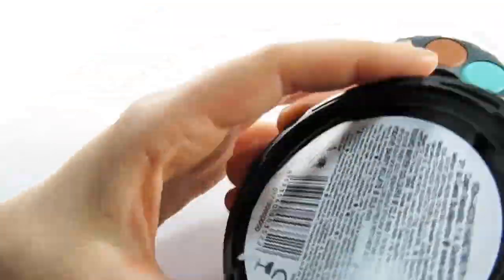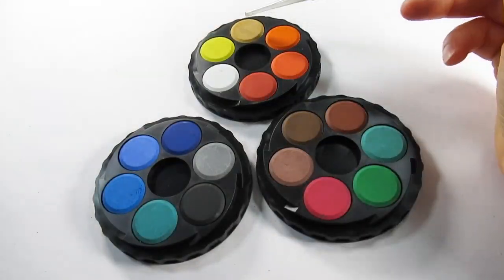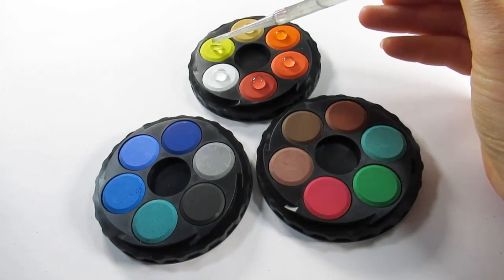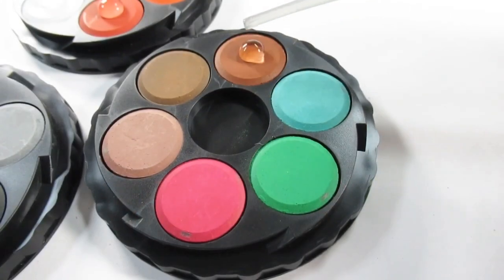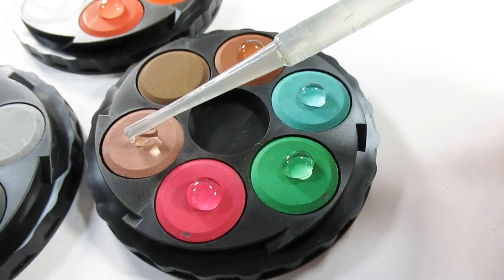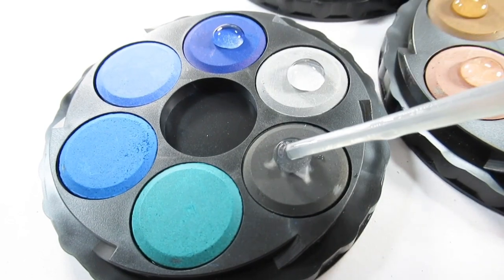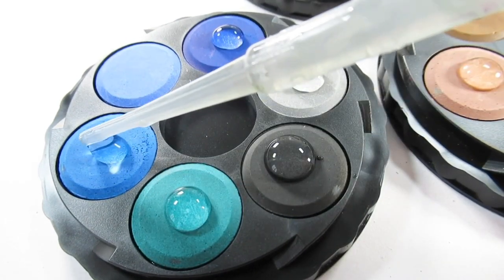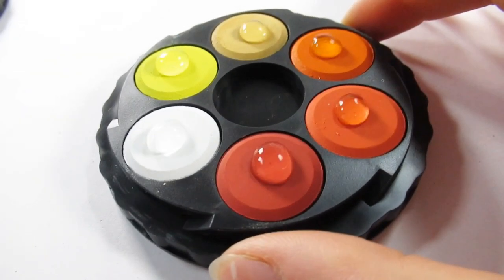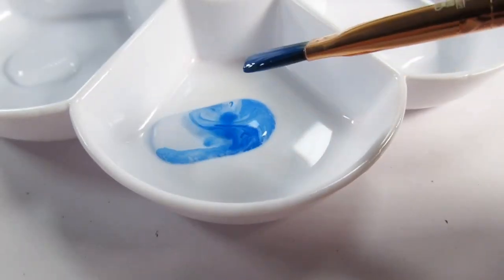They are a tablet-based paint, similar to the ones from The Works, however I've got higher hopes for these. Now compared to your usual watercolor pans which are in little individual pans and are a little bit tacky to touch, these are completely dry and they repel the water. I've kind of figured out why they do that and it might not necessarily be a bad thing — whilst they're in storage, in the shops, or in warehouses, they have to remain pretty waterproof otherwise they'd expire and go nasty.